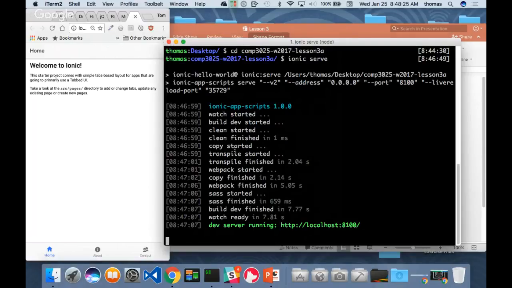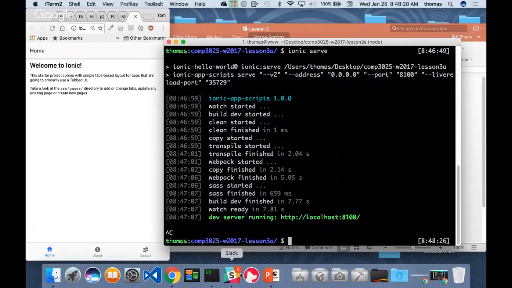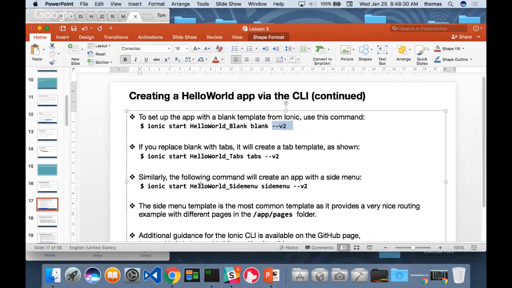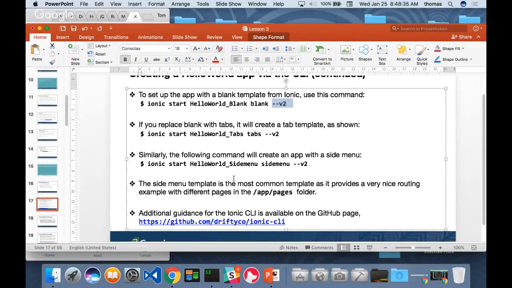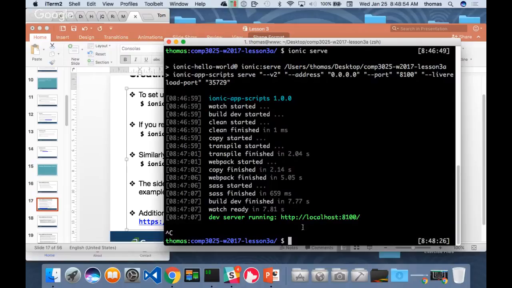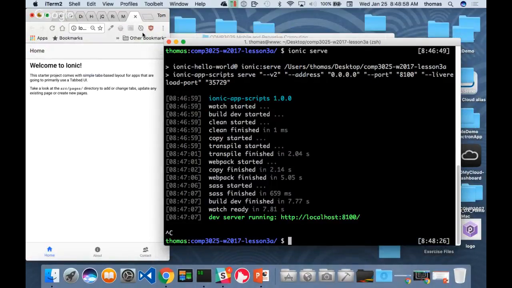I'm going to stop this service for a second and go back to the PowerPoint, and then we'll stop. So again, side menu is a very common template when it comes to building apps for some kind of tablet device. I like it, right? What I'm suggesting now is, after I've made my app like this, let's explore it a little bit. I want to talk about what it looks like before we pause for a break.